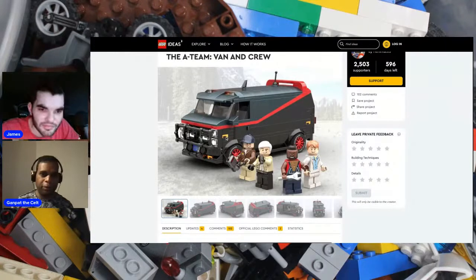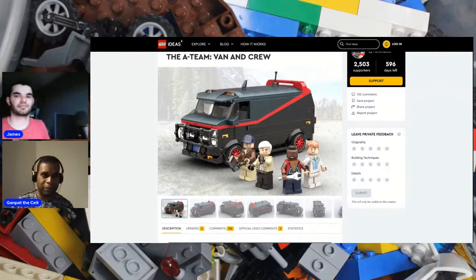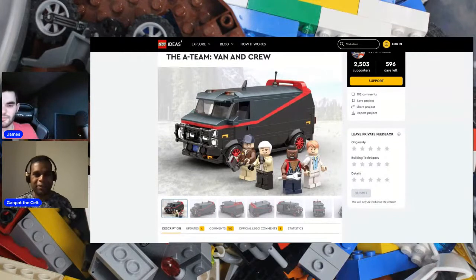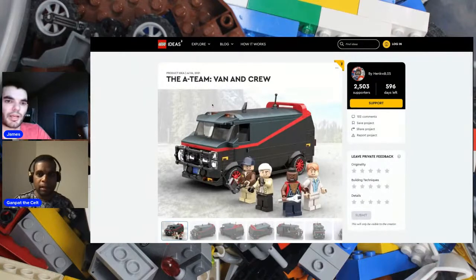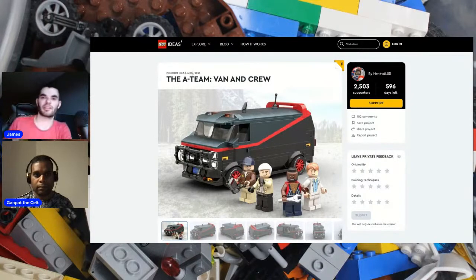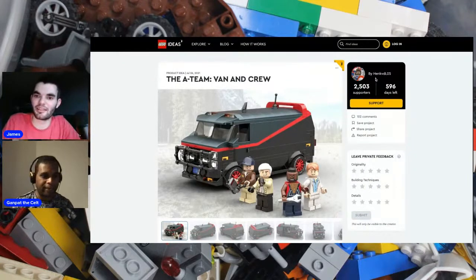But did you hear what I said? Playmobil is coming out with that, so that's funny. It's exactly the same thing, same figures, and it looks good. He made that quite quick. He did the Knight Rider one in June, and this one in July. He's coming out swinging. This Henk Victiger, whatever his name is. Henk van der Laan. His name is Henk van der Laan. Yes.